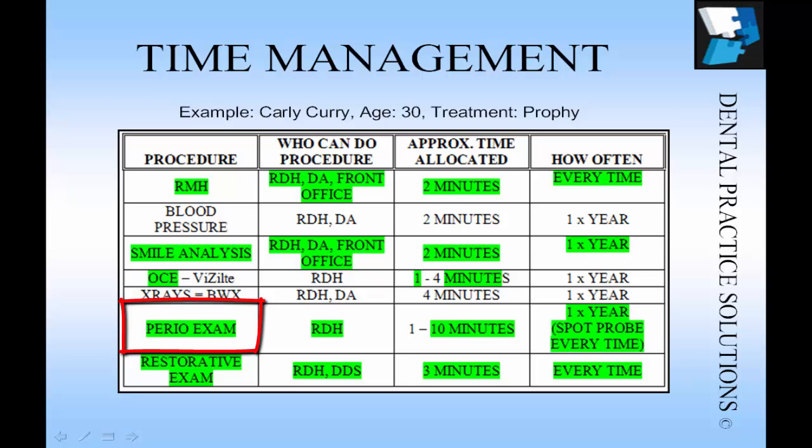So now that auxiliary shows up in the hygiene room at about 5 minutes into the hygiene appointment, and they are there present to just type in all the numbers and areas of bleeding points, etc., that the hygienist is calling out. Carly Curry has a healthy mouth. So the restorative exam might not even take 3 minutes, but it's a look around Carly's mouth to see if there are new areas of decay, and perhaps she has some untreated areas of decay, and we're going to talk about those, and that we're going to get those scheduled today.